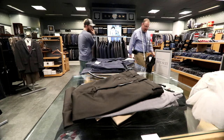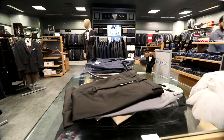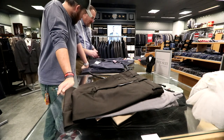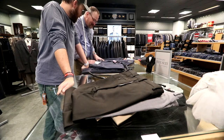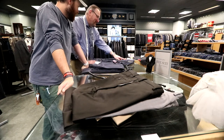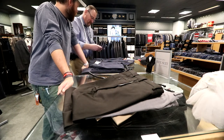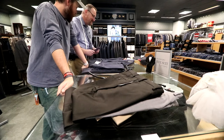Now ties, you can have all kinds of fun with. So anything on this whole thing here. What color is her dress? Like I said, I want to do kind of a plain neutral shirt. Yeah, it's neutral. And then get kind of fun with the accessories, right? Exactly. Great taste. I've never put one together like this. That's really good looking. I'll have to start showing this off. I think there are more of these ties in there. They're on clearance because we're going through a season change. That kind of salmon color with the blue, I really like the contrast there. I do too.